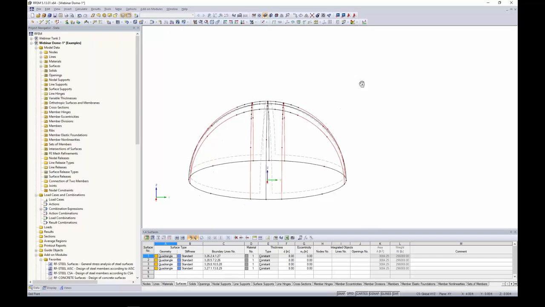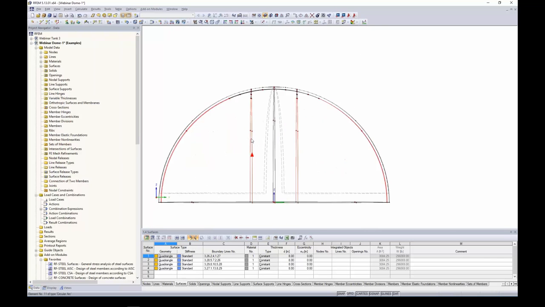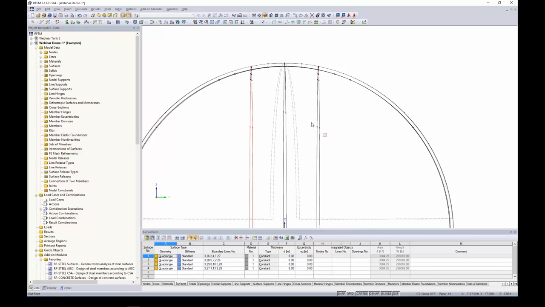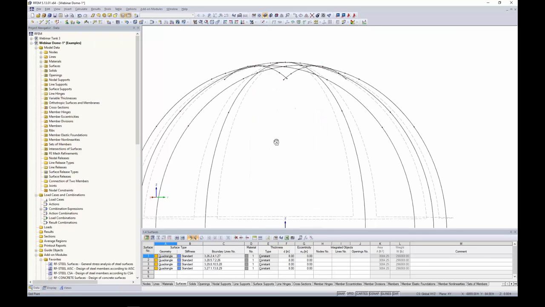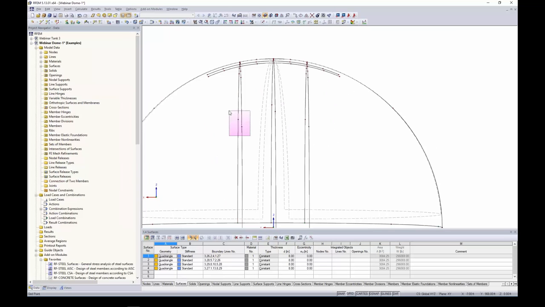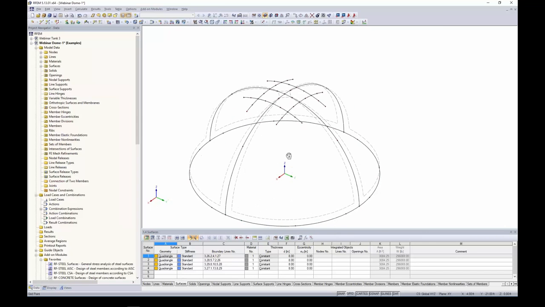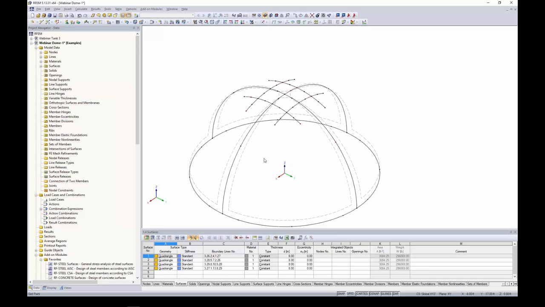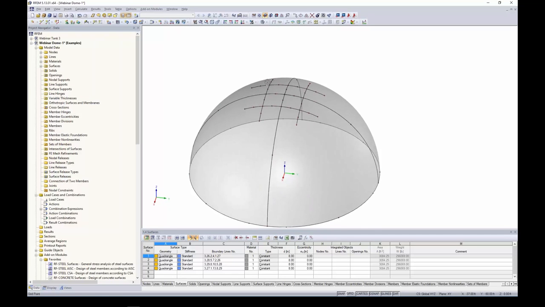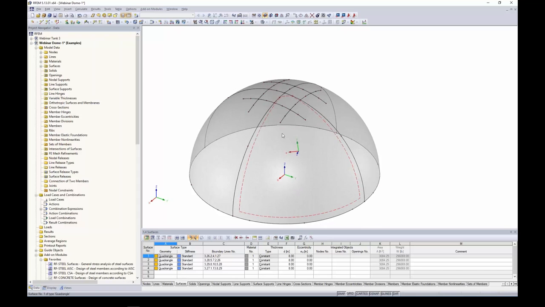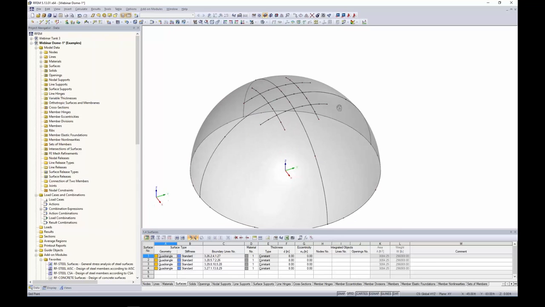Well, now we're ready to clean up the model a bit. So what I can do is turn this into elevation view, highlight some of these unnecessary lines, and simply hit delete on my keyboard. We're going to do so on the other side after I've rotated the structure around. So now you can see we have these what will be rib members, but right now they're only lines. Now, before assigning a cross-section to these lines, what I need to do is to integrate these lines into each surface. So when I take a look at the rendered view, typically RFEM will do a lot of this for us automatically, but this geometry is a little bit more complex, and we added these lines in after the fact.